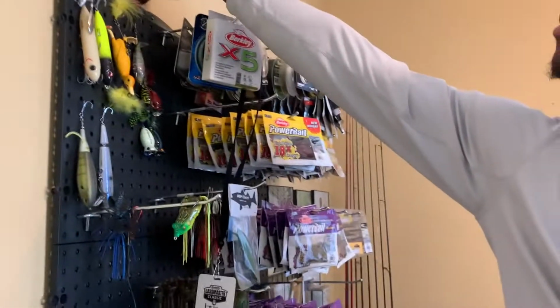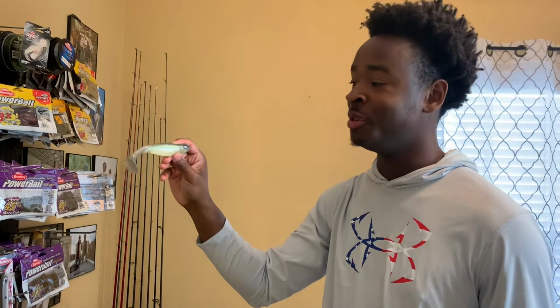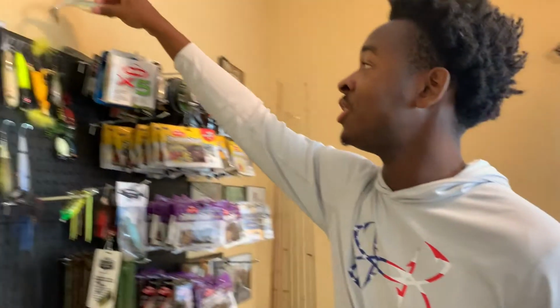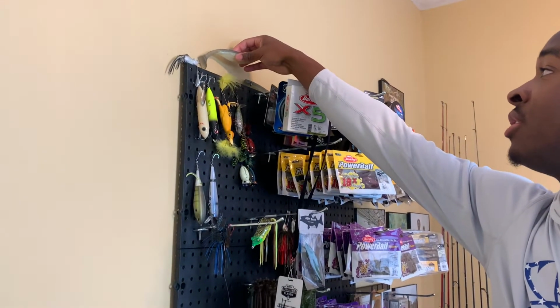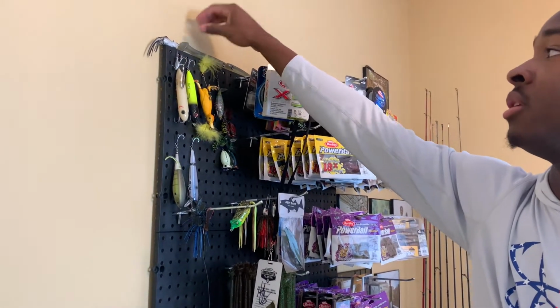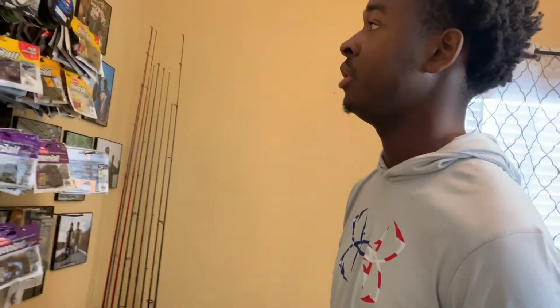These big swim baits. You got those big swim baits. Chris Jones in Florida. I used to watch Chris when I was little because I used to want to make lures, and now I do. I reached out to him last summer, and he DM'd me back, and I got to go hang out with him for a couple of days, and he taught me a lot. I need to start practicing more. If anybody wants to get into lure making, I really suggest checking out Chris because he's the OG of bait making. He's been doing it for 20 plus years.